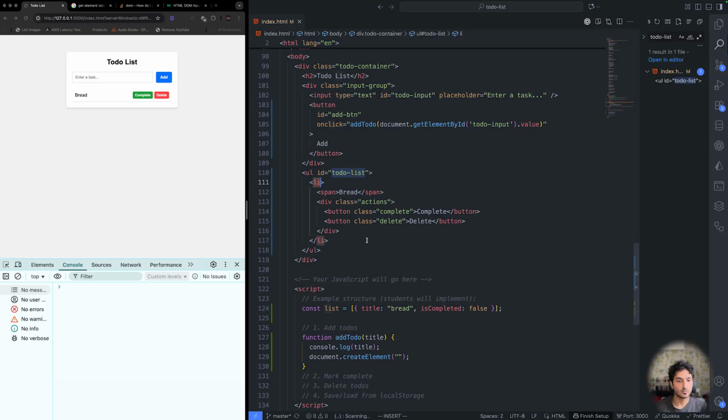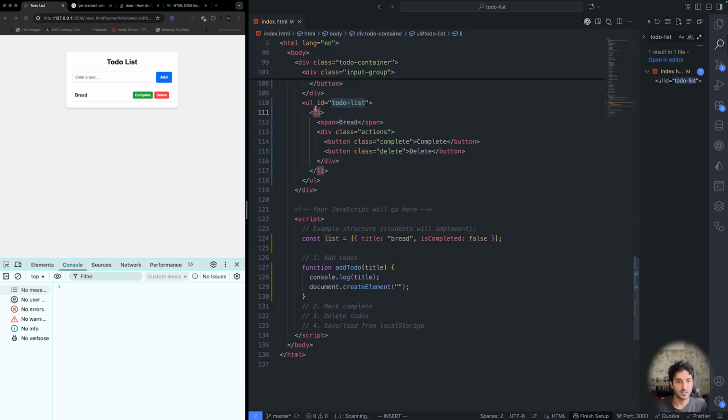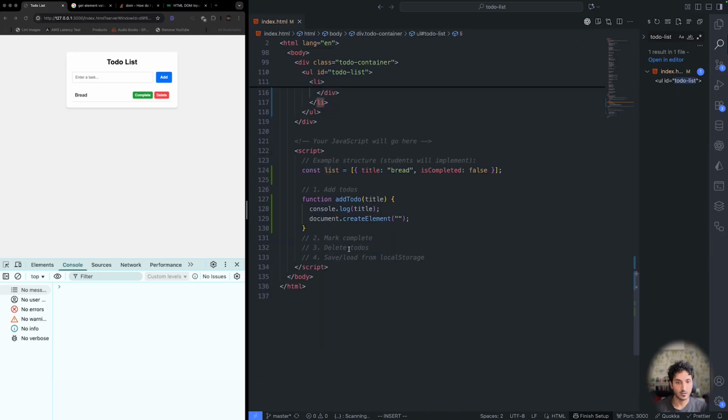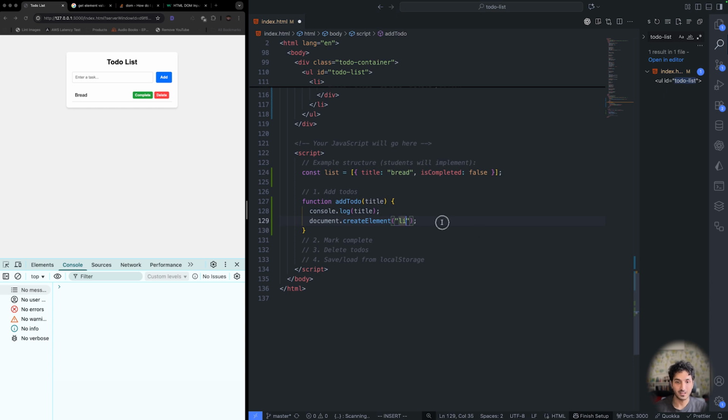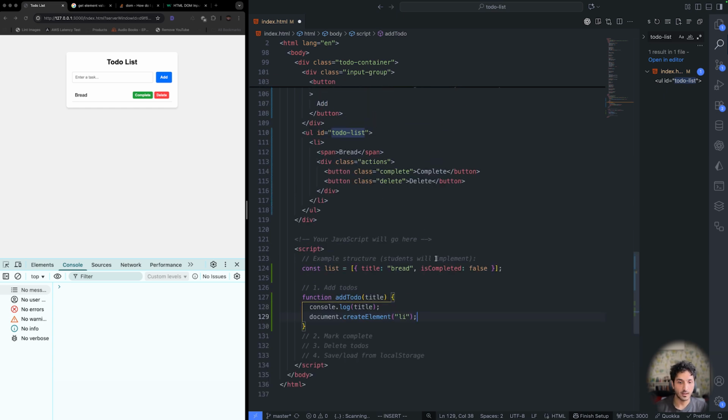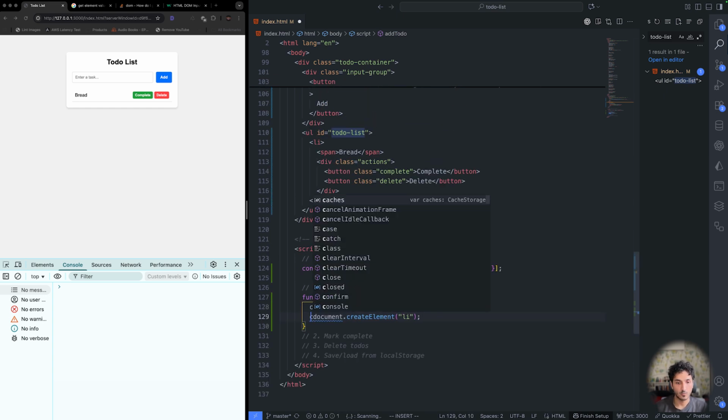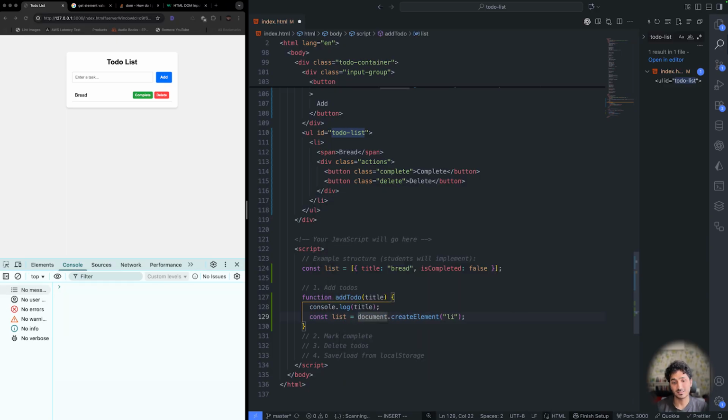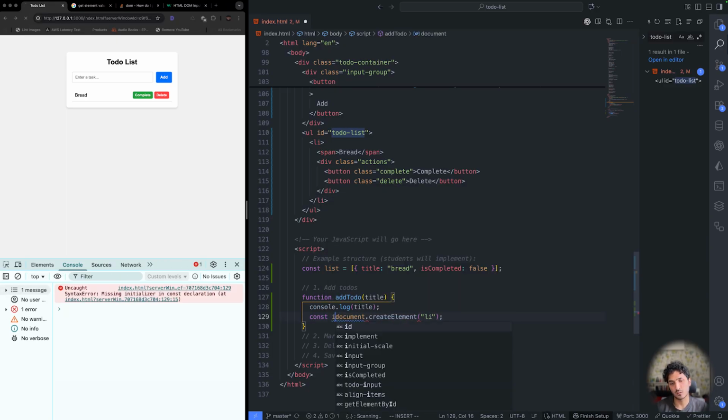So we have to put our items in li tag, which stands for list, and I'm going to document create an element of li, and we're gonna say this is a list. This is not a list, this is just an item.